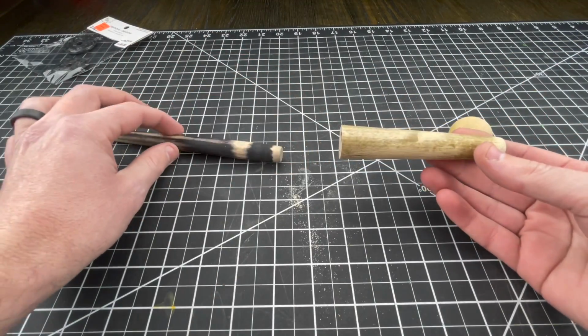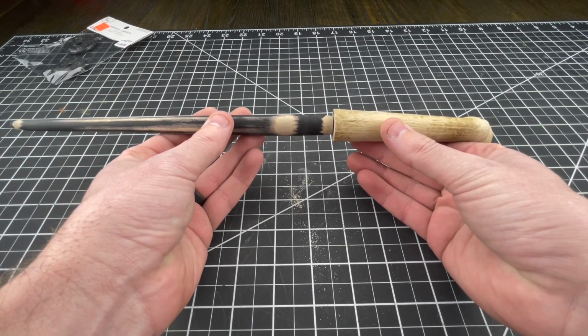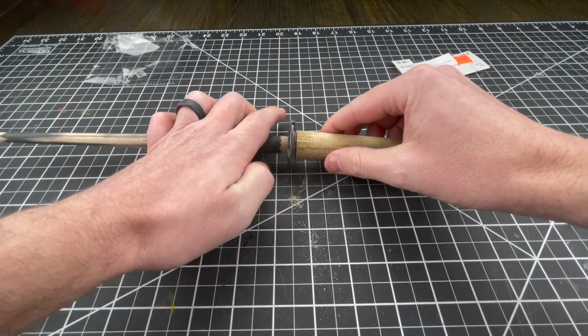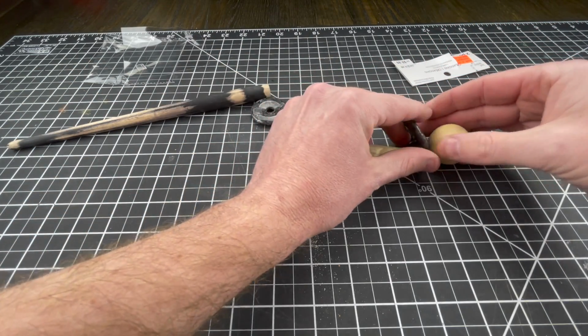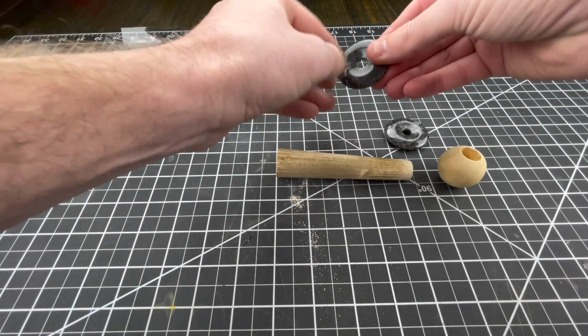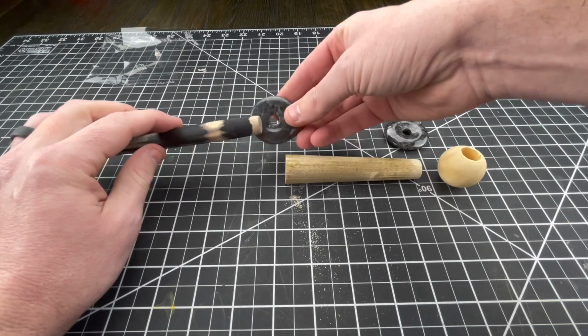So with this all cut off, the vision of the wand is starting to come together here. If you imagine this here and that there, that'll be one side. And then if you have that same thing here, that will be the other side. The next step is going to be to start assembling at least the front part of the wand. So this piece and this piece.